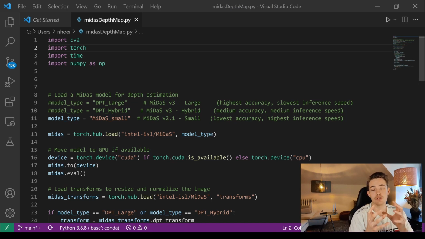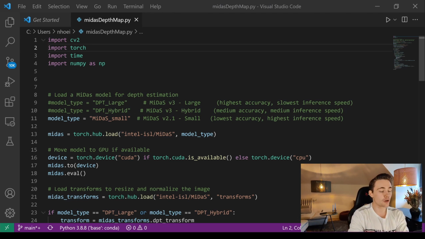So we're now in Visual Studio Code, and I'm going to go through the code, where first of all we load in our models. We open up our webcam feed with OpenCV. We pass the images through our model, and then I'll show you how we can get the output. And then at the end of the video, I'm going to show you how we can display the outputs that we get from the neural networks.